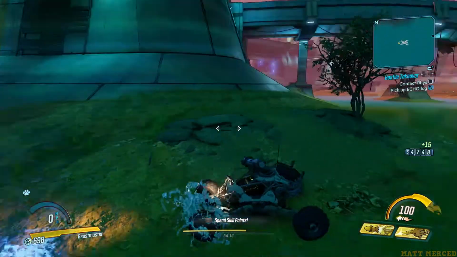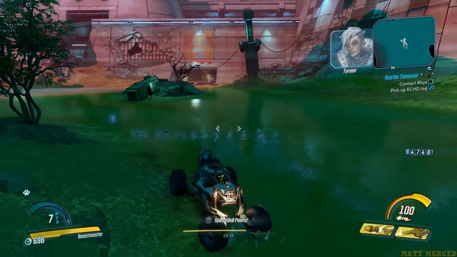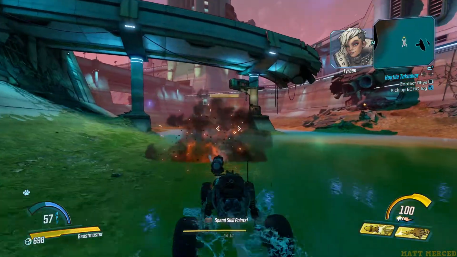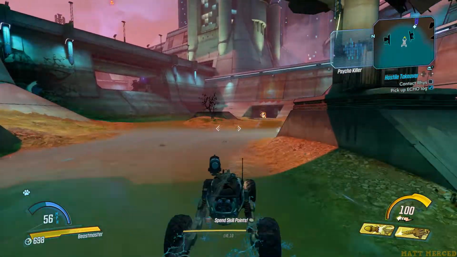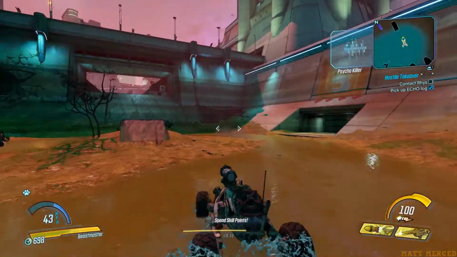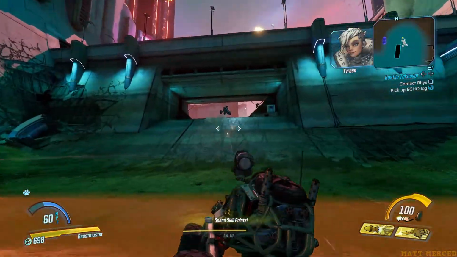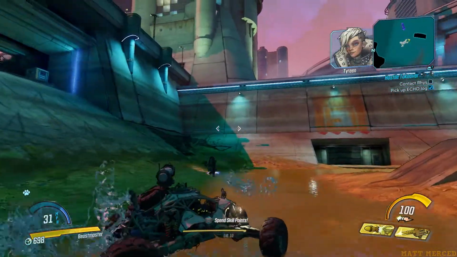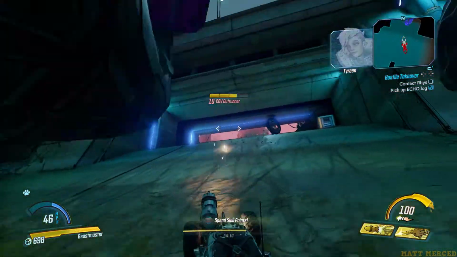Did we pick up the echo? Yeah, sir. Okay, one more time, and I'm gonna say it slowly. Don't kill Tyrene! You took Lilith's powers, dude. Cyclone. Oh, that's Lorelei, dude. Oh, shit, is it? Yeah, purple on the map. Yeah, she's not shooting at me, so it's gotta be her, dude.